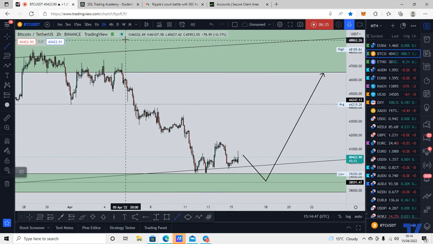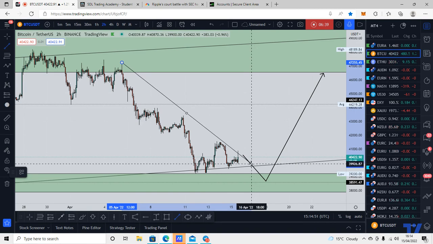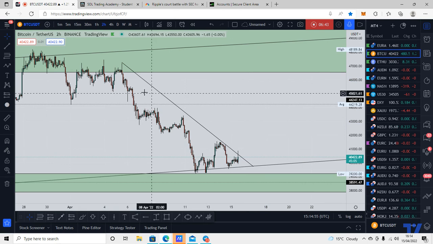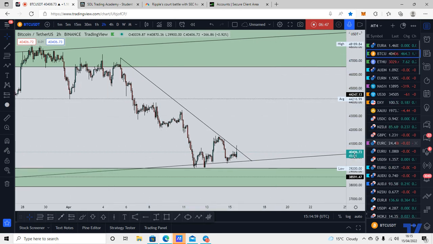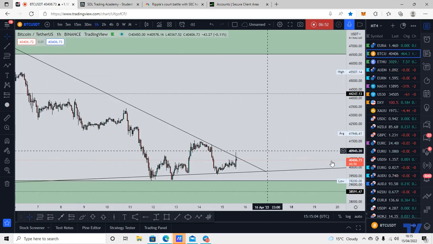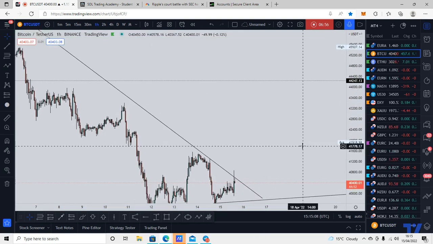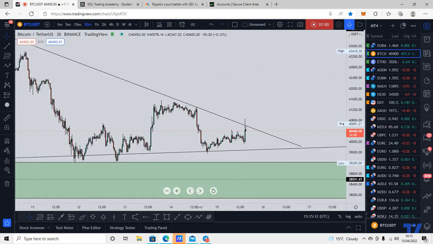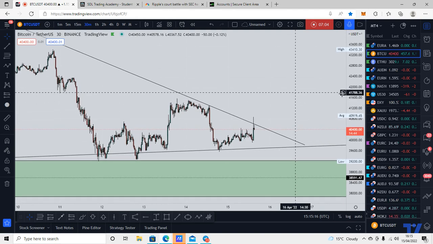So here on the micro time frames, we can firstly identify the corrective downtrends that we have, which is exactly here. So this is the corrective downtrend that we have inside of the bearish flag. So we have a descending trend line here. If we drop down to the lower time frames again, you can clearly see the market has just rejected this descending trend line. If we drop down even lower to the 30-minute time frame, we can identify where the market is going to go according to the probabilities in the short term.